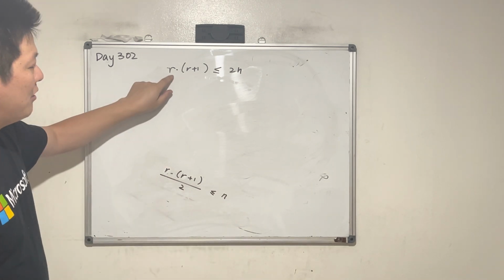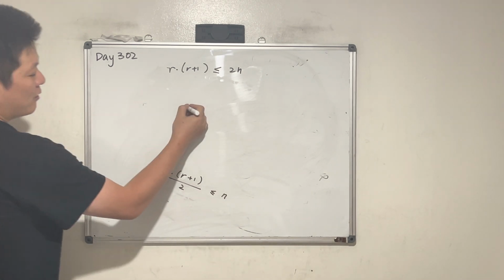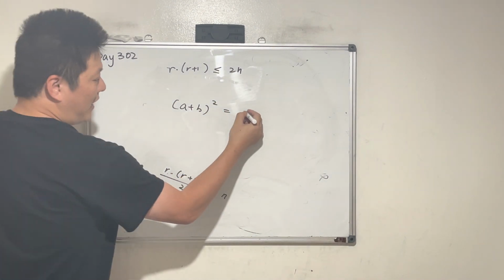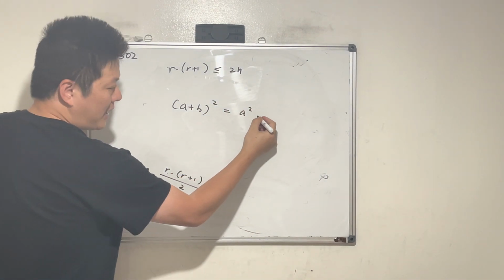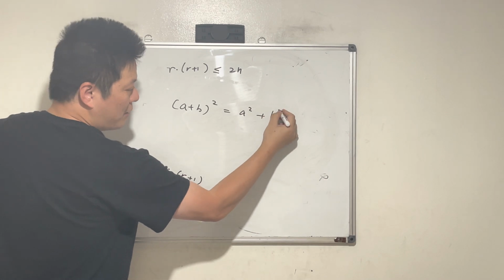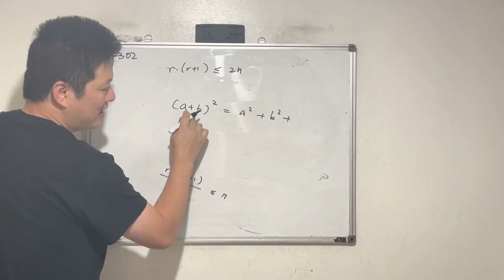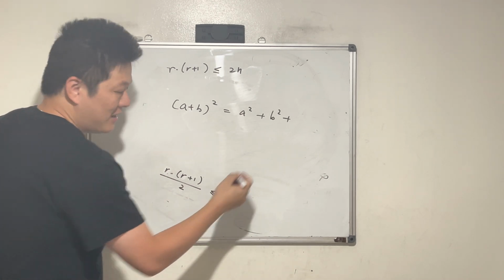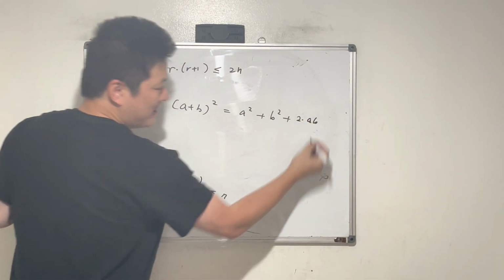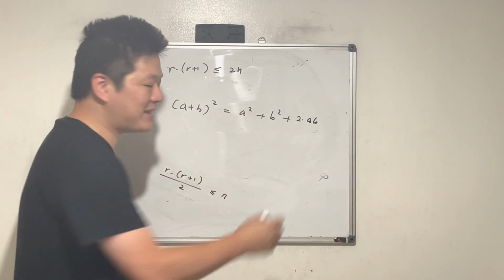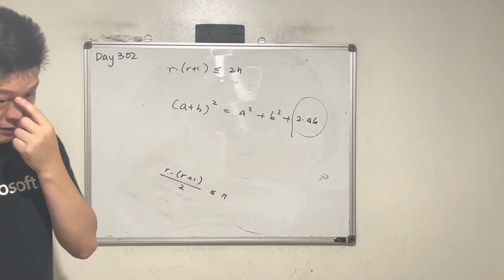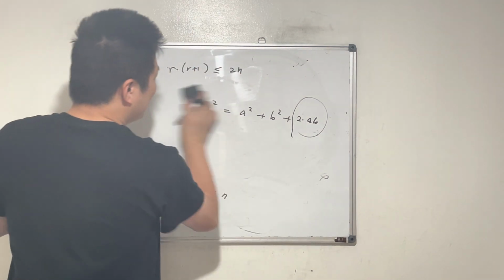Okay. What's this? Remember, Eric, we talked about this, a plus b squared. Can you tell me what's this? A squared plus b squared plus c. There's no c. Come on. How many a? Look, Eric. Yes, 2 times ab. Okay. Got it. Remember it. This is very important. Got it. Okay.